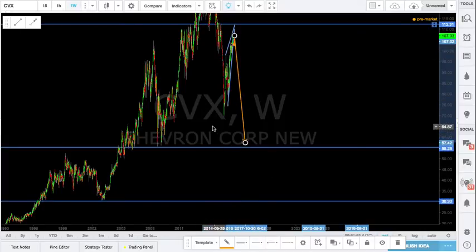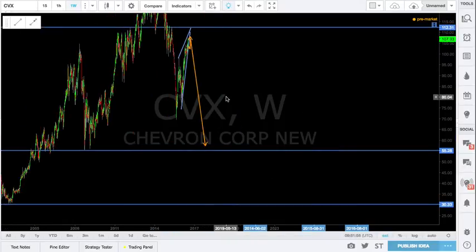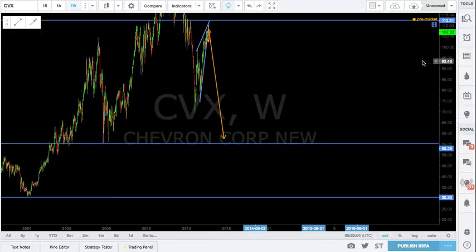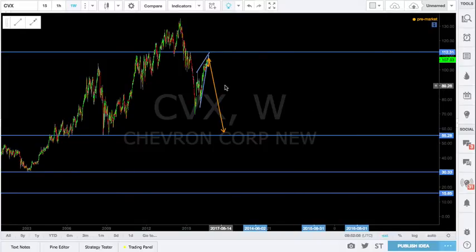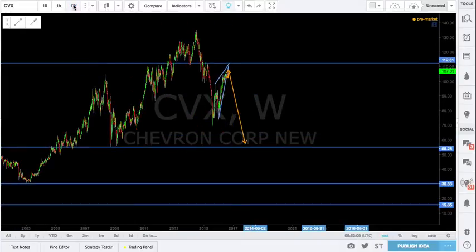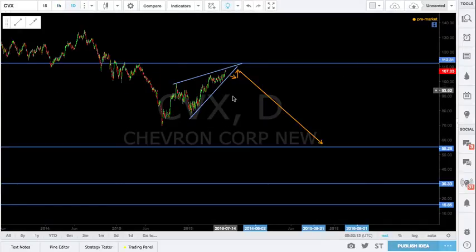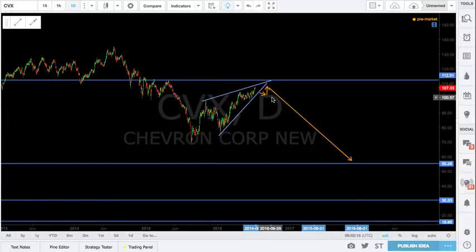And then I believe there'd be a corrective structure somewhere around there, and then the next impulse would be potentially down here or down here. So I think there's a lot of down potential here, and I'd be looking for the breakout of this triangle down before looking to take that position. And of course if it breaks out and up, then that pretty much invalidates that trade opportunity.